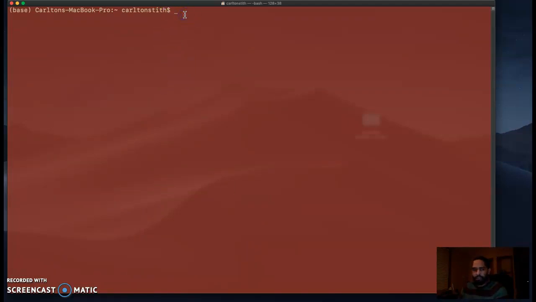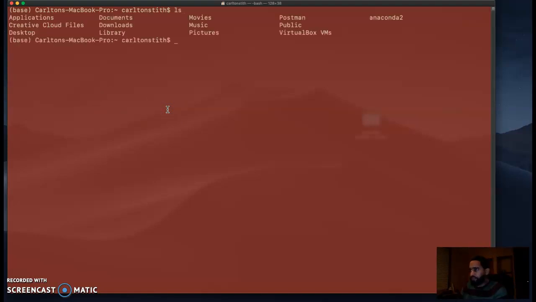Right now we are at the home directory. Now we can list what files are available, and we're going to cd. cd stands for change directory. We're going to cd into documents, and if you start typing the name and hit the tab key, you can autocomplete. If you know the file path that you want to go to, you can type in the file path.